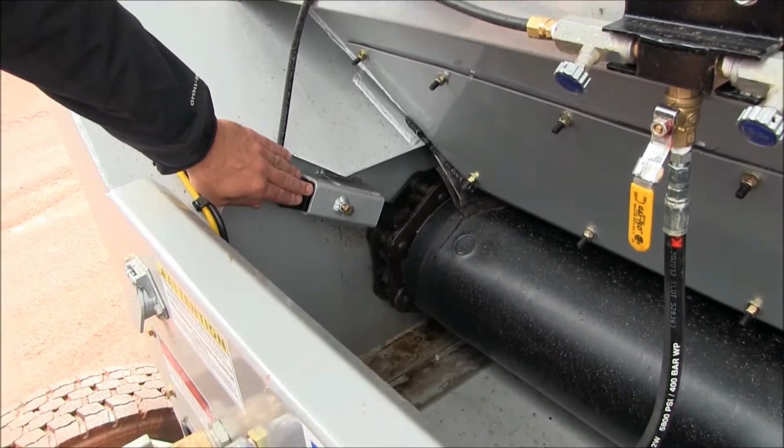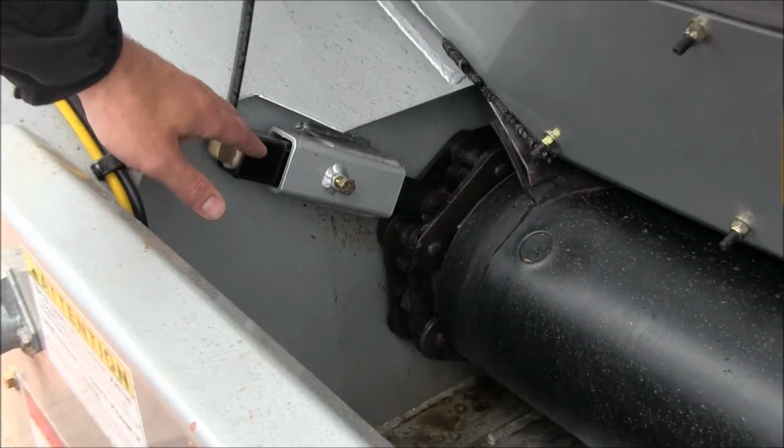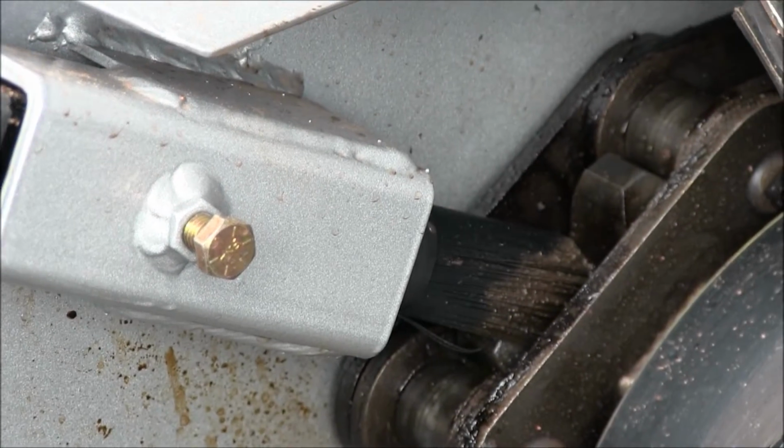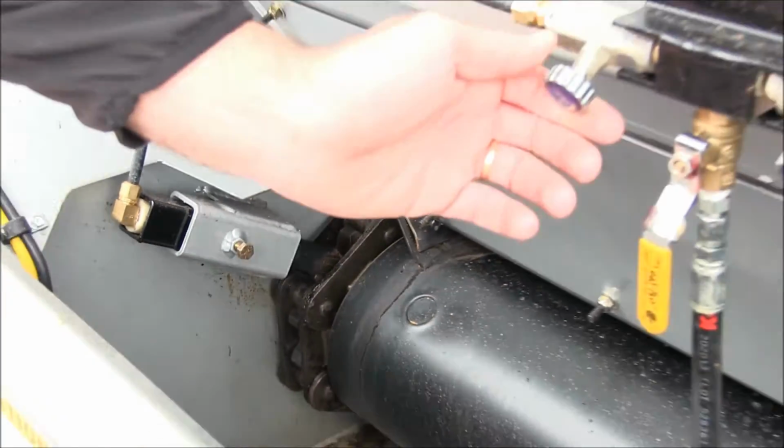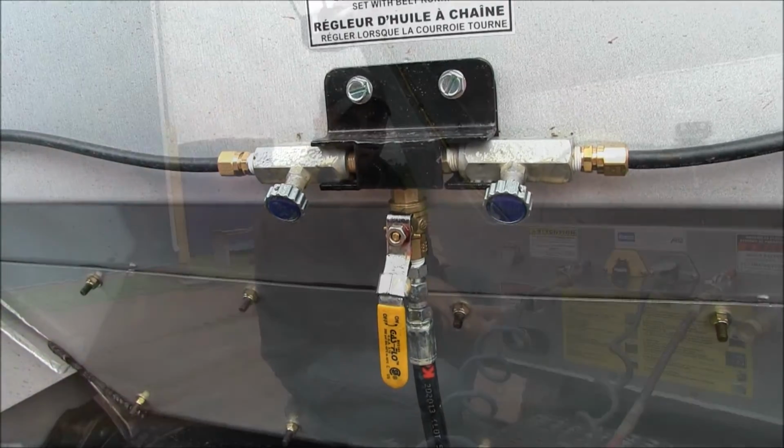You're going to replace your brushes once they get worn, and you're also going to want to make sure that these lock nuts are tight, because what can happen, they can come loose and it'll cause a lot of oil to come out onto your chain.